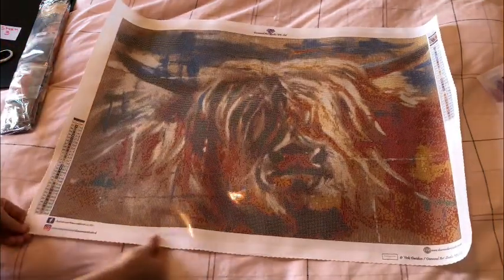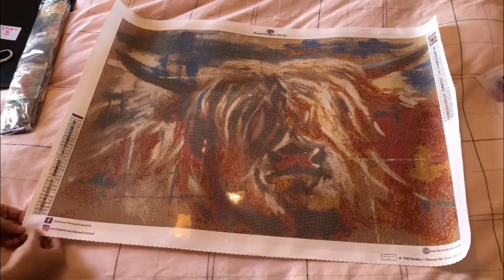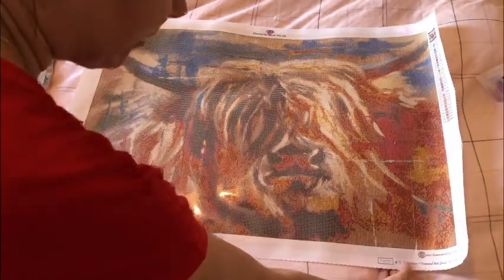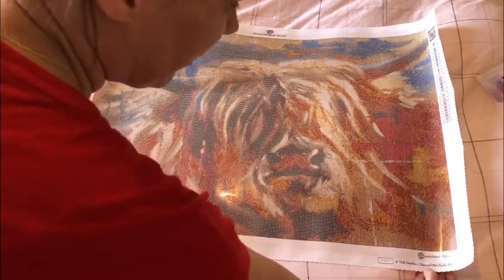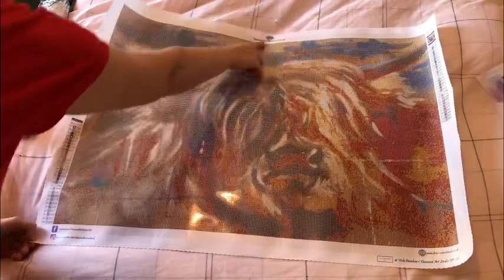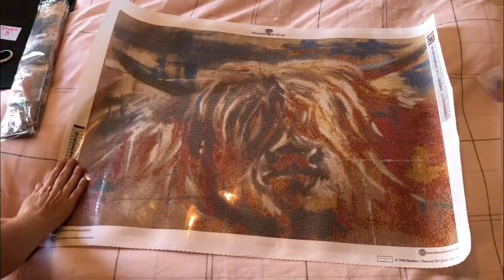Yes, we have the scallop edging. They are on Facebook and Instagram. This is a Vicky Davidson piece from Diamond Art Studio with their website and branding on the top, which is awesome.